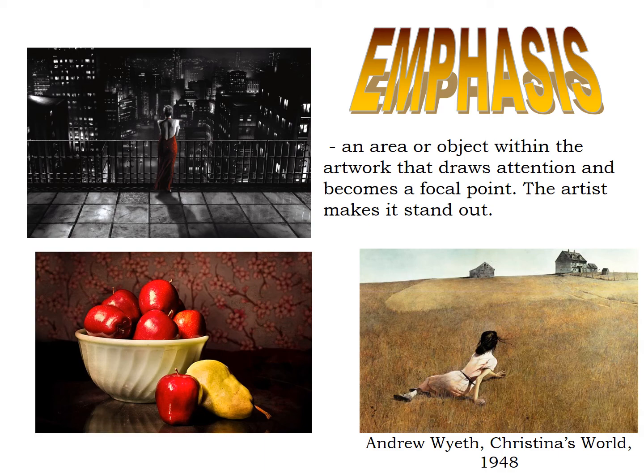Now let's go down to the still life with the apples. How does the artist create emphasis using these fruit? Well, first of all, he has the color contrast, so the red versus the yellow. He or she also makes sure to not only have a different color, but also a different type of fruit. They could have very easily chosen a green apple, but instead they chose that yellow-green pear.